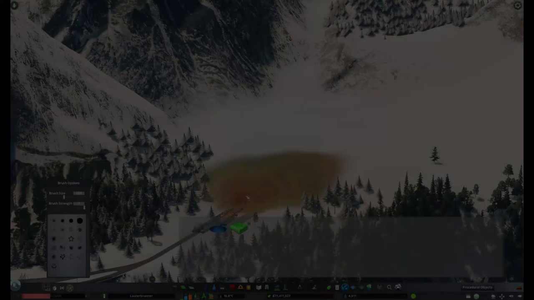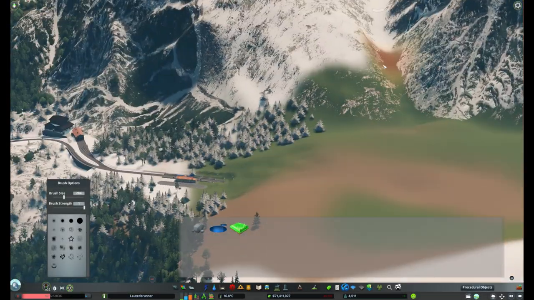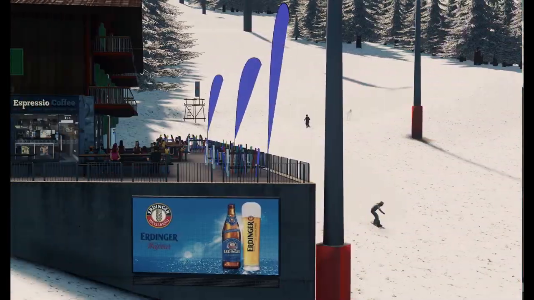What's up guys, in today's episode we're going to make a really cool ski resort, complete with big jumps and rails and even a spot to go and get a coffee. So sit back, relax and let's get into it.